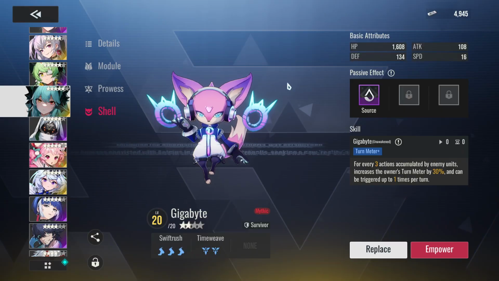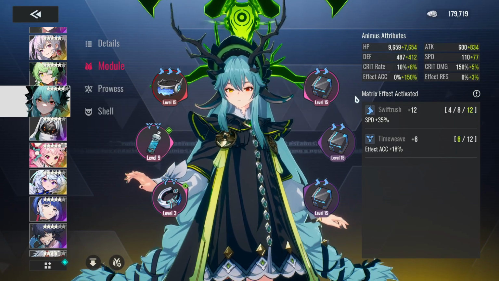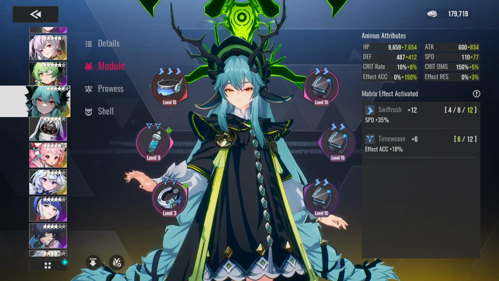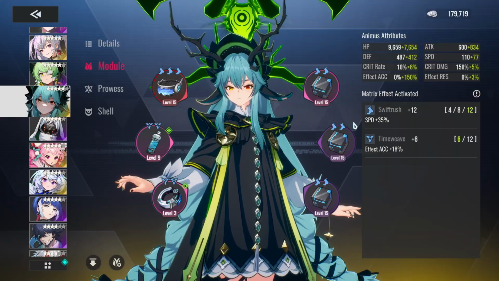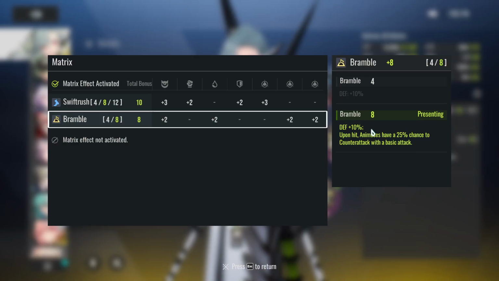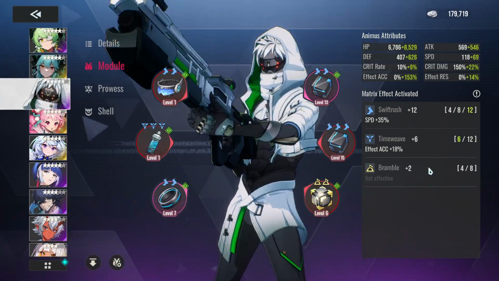We'll get into the shells for them a little bit later, but let's get into the build itself. I'm running Swift Rush plus Time Weave here. This is okayish to run until probably Hell 3 to 4. Then you will need to switch your Time Weave into Brumble, because Brumble is extremely good. For example, on the Tiamat I have on her with the Brumble 8 piece, upon hit, animals have a 25% chance to counter attack with a basic attack, and this is very important in the Shadow Sania and Fangus builds.